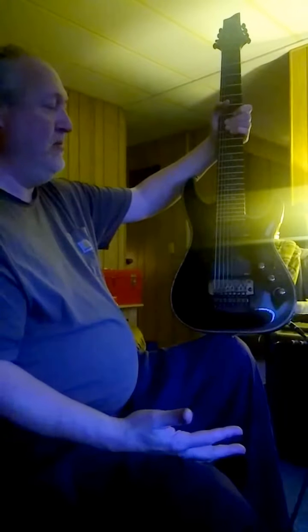Anyway, there's no reason for this to exist here except that it's just a familiar form. It's just the Strat style that we've all become accustomed to. But there's no reason for it. You could take both of these off and it wouldn't do anything to this guitar, except improve its functionality as far as I'm concerned.